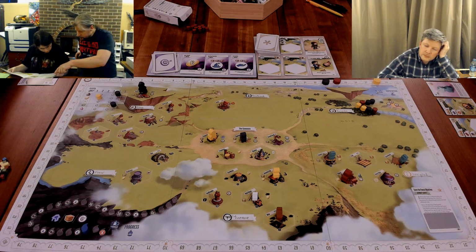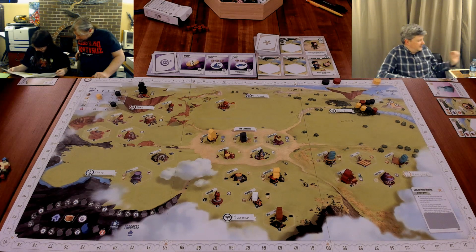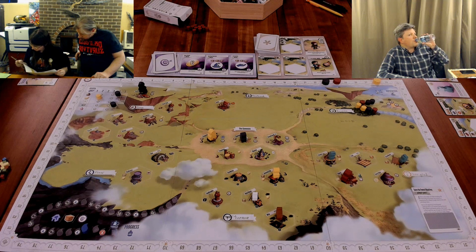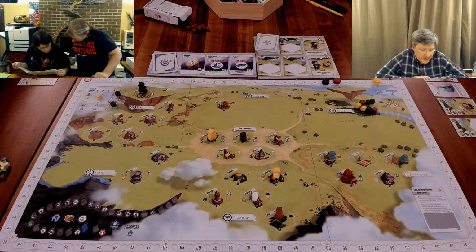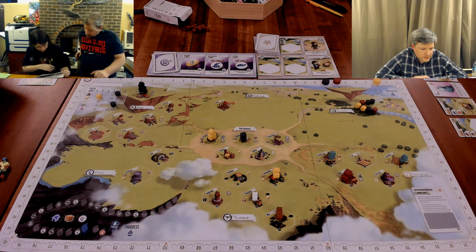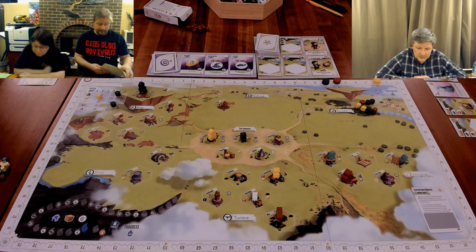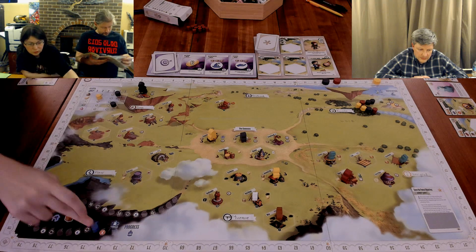You wouldn't think that it would be this. Yes, you're pointing to the thing that tells you what to do at the end of the game. It does not tell you what the end of the game is. Here, why don't you take your turn and I'll see if I can find it. Okay. So, progress token moves.